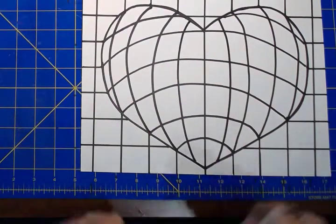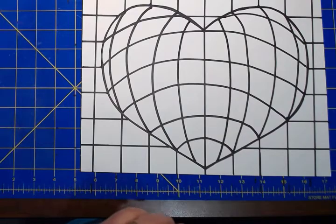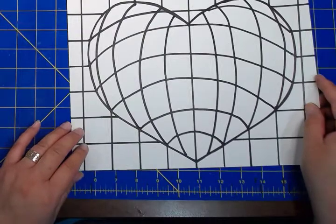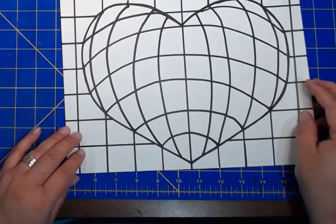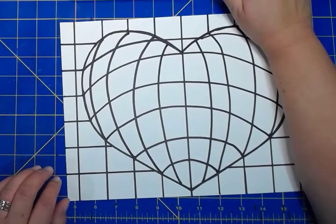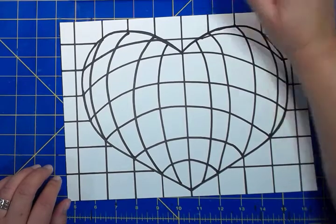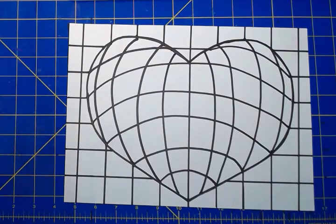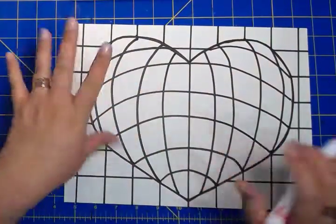Now once you have all your lines drawn, it is time to color, and for this project let me adjust this a second because I moved the camera and now I'm having trouble. All right, here we go. So I'm going to pick 2 warm colors, which are orange, red, pink. I'm going to choose 2 colors. So this is for the heart.